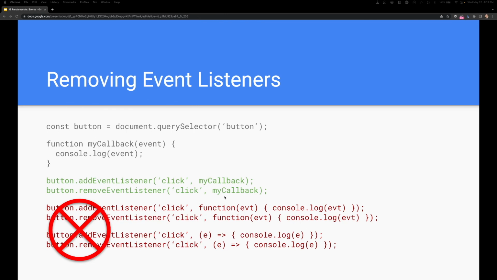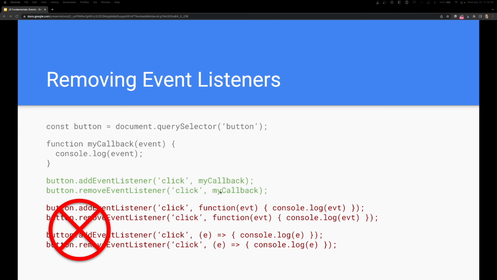Removing event listeners. You can also remove event listeners, and this is great if you have functionality that you want to listen for a minute and then turn off. The trick is, though, you have to have the same function in the add and the remove methods. So if we look back at what we had earlier, button, document color selector button, you name your function myCallback, button.addEventListener click, myCallback.